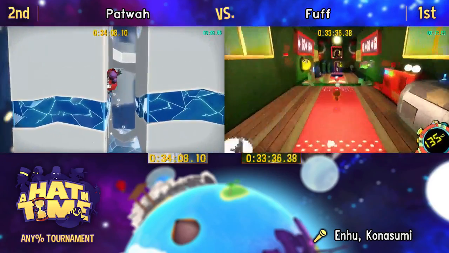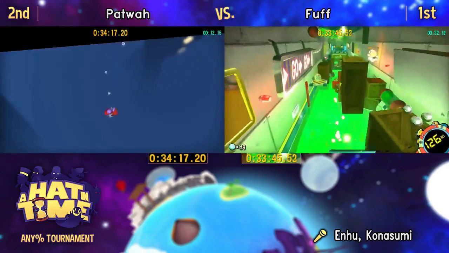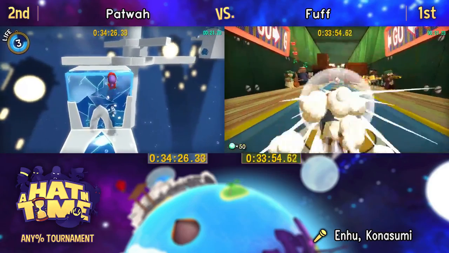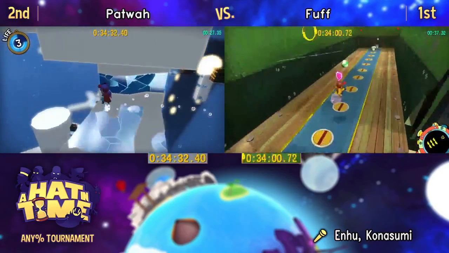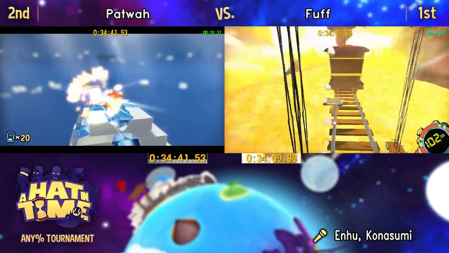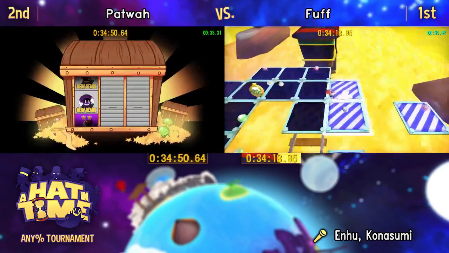This level is called Train Rush. It's a classic in the speedrunning community. Very fun level to play. It was featured in the beta build and the speedrunning build that was released prior to the game's launch, and it's very linear, fast-paced, and has lots of obstacles to avoid. Yeah, Fuff got that skip at the platforms there.